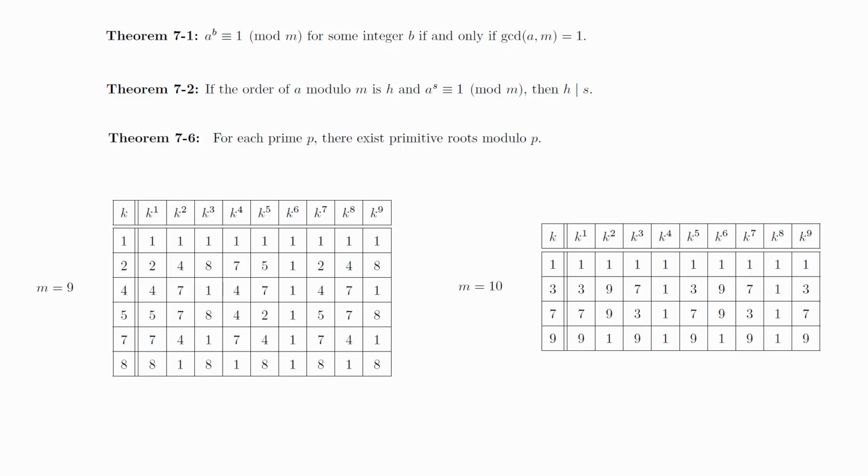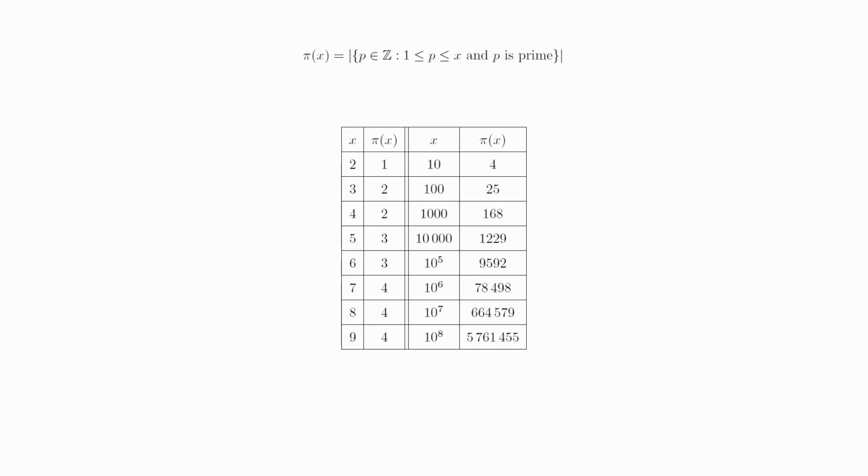Chapter 7 gave us a look into some of the ideas that are usually seen in abstract algebra. We looked at the orders of elements modulo m and proved that there always exist primitive roots modulo p when p is prime. In Chapter 8, we took a very quick glimpse at the prime counting function and the prime number theorem, but we couldn't go deep into that because we required some tools that we don't have at this level. You rarely see this type of analytic number theory unless you get to graduate school in math.